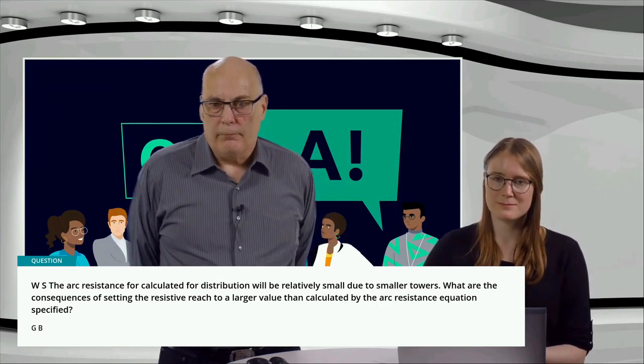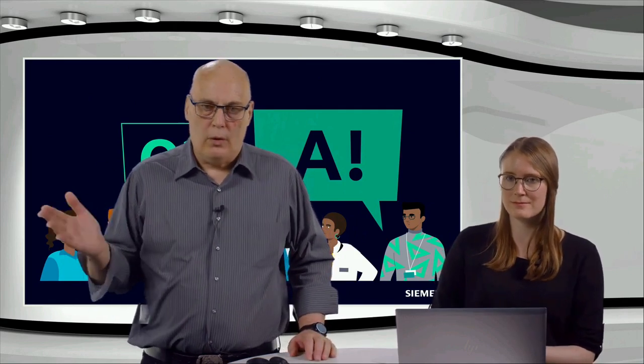As I say, if you have that situation where you've got a very small resistance setting and you need to increase it or want to increase it due to symmetry, as long as you go to a factor of R being 1-to-1 with the X, so basically 1-to-1 ratio, or even a 2-to-1, or maybe 3-to-1. If you go beyond 3-to-1, you should not really unnecessarily increase the R beyond 2-to-1. Okay, if you're happy with the R setting that's small for the arc requirement, but for symmetry you want to increase it, if you go up to a ratio of 2 to 1, so R twice X, that's fine. There's no problem. There's no negative impact by that.